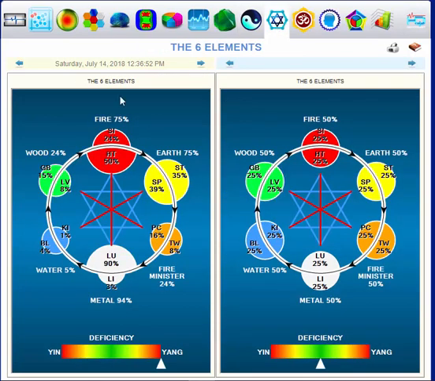So let's move to the next one and analyze. We see the metal element is a little high, and the lungs have a lot of stagnation, and the water element is the lowest one. This will give us information about which element we need to stimulate to balance the whole system. Then we're looking at deficiency, and this is showing up as yang deficiency. The water element is the lowest one, and this is related to the adrenal gland. So in this case, we need to support the adrenal glands, take care of emotional stuff first, and help with the adrenal glands regulation.